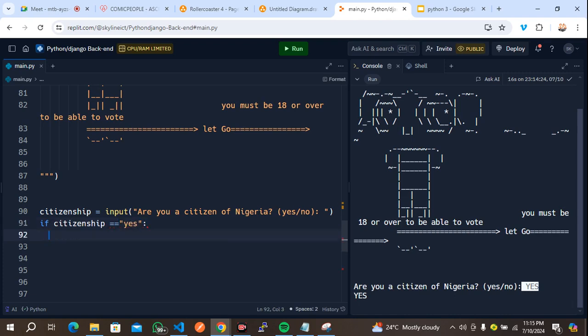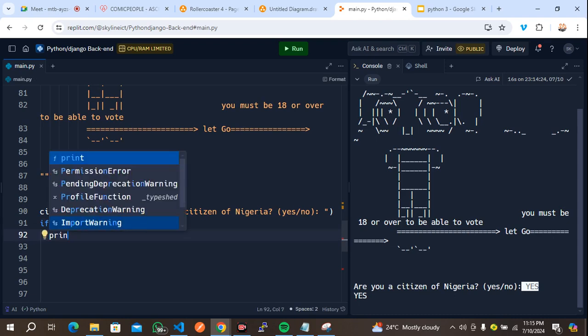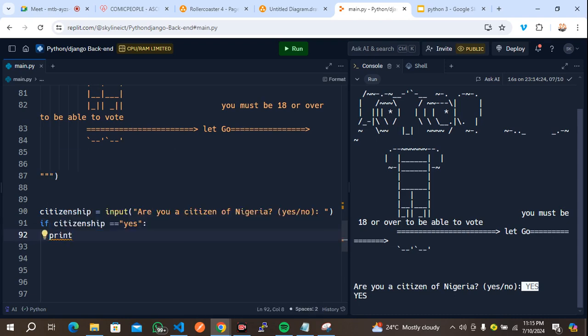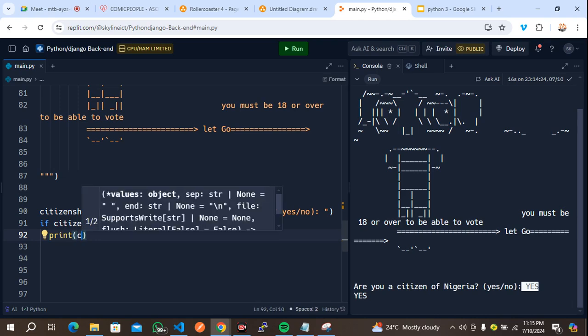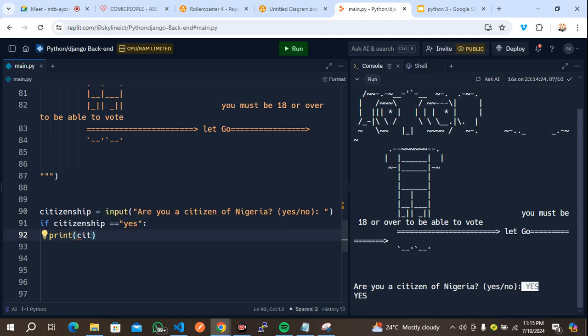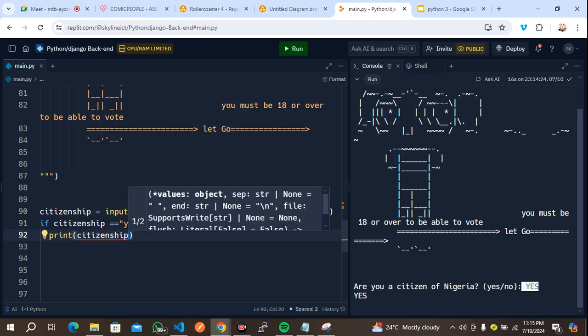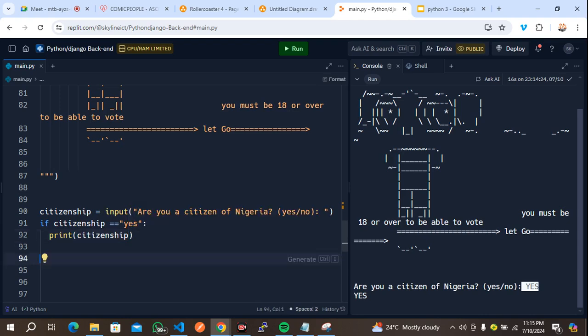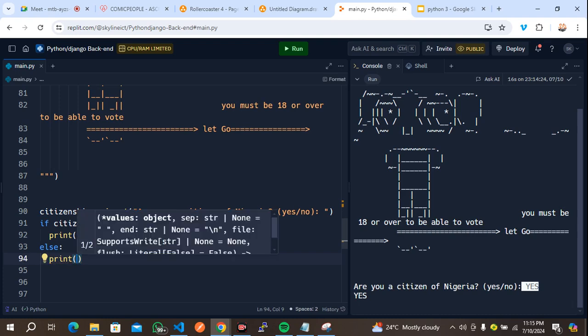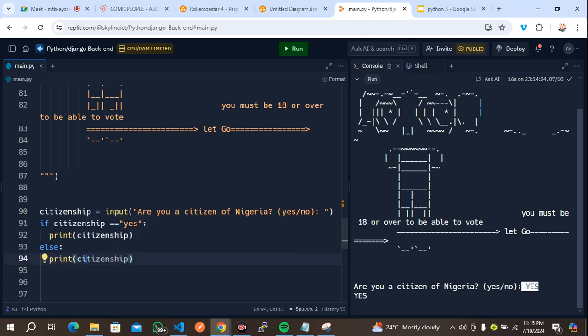If that is the case, then let it print the citizenship. So let it just print whatever we've entered. Then if it's not yes, then it will also print whatever we have entered here, which is the citizenship.